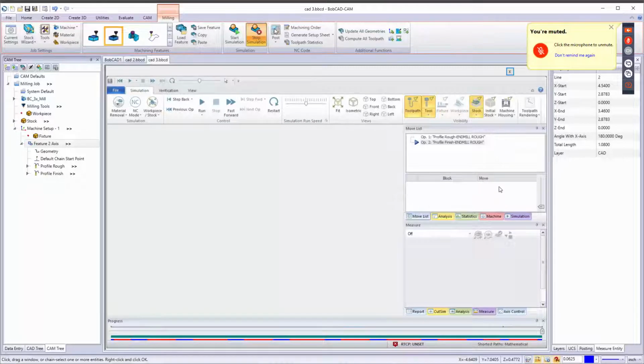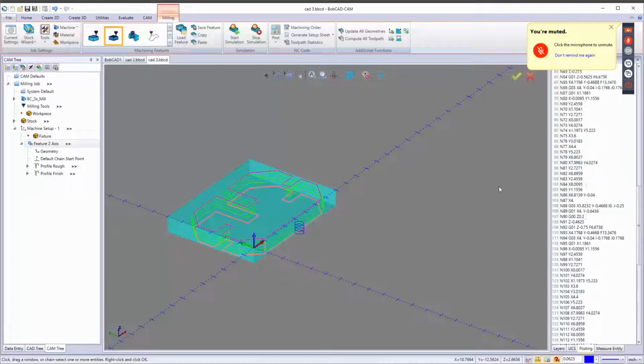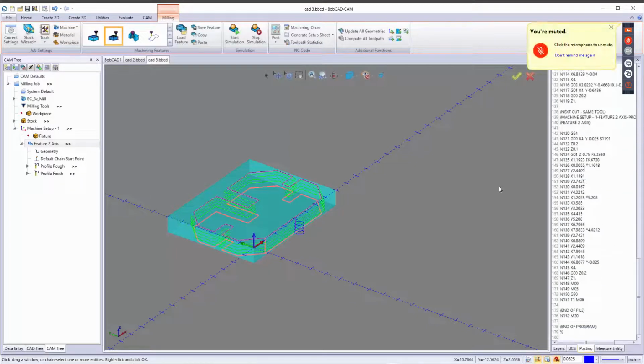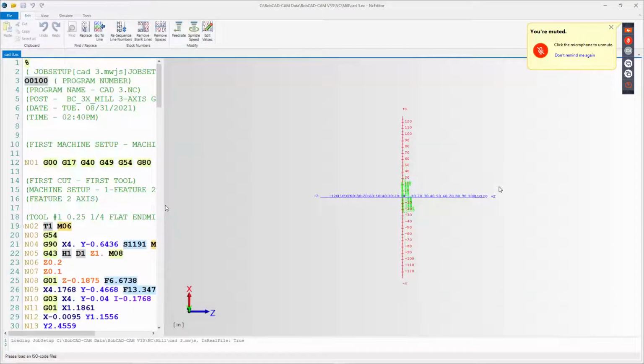And move over to the right, hit the posting as soon as it comes out, and hopefully I don't get another crash here. There we go. Ooh, everything just caught up real slow there. All right, so there goes our G code. And you can see it's not long at all. I'll go ahead and bring this into NC Editor here. And there's all the G code and stuff.